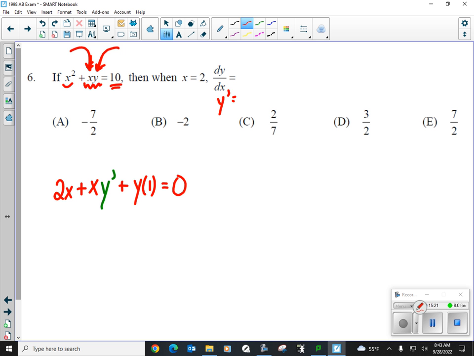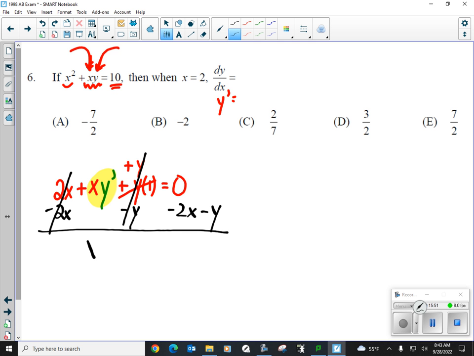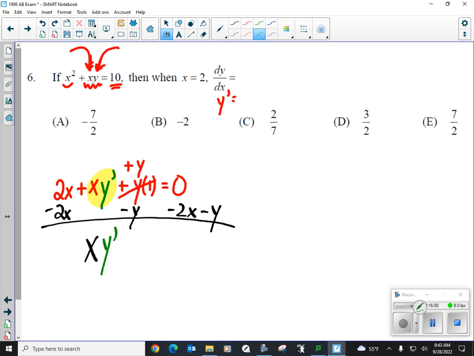All right, so let's get y prime alone. I made it green on purpose so it sticks out. Okay, so I've got, all right, well, this is going to end up just being plus y. Let's just simplify that right there. We want to keep anything with a y prime alone on one side. Everything else has got to move over. So let's subtract 2x and subtract y. X, y, ooh, no, we want to keep that green. X y prime equals negative 2x minus y.